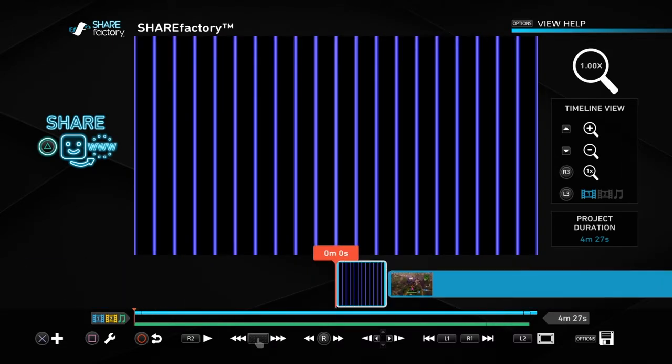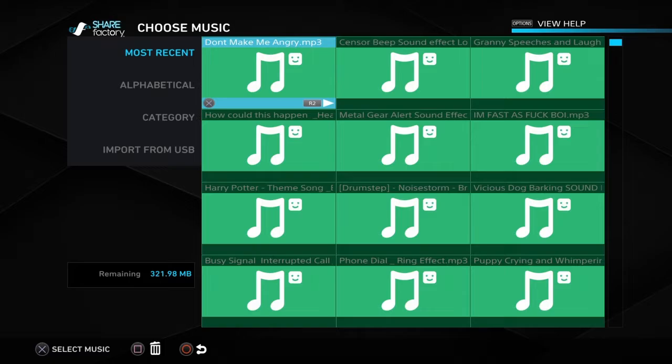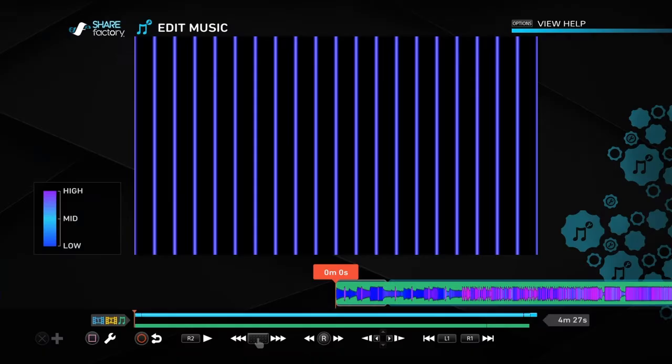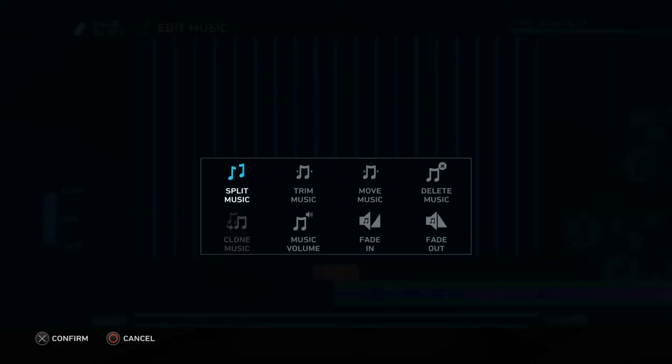So what you're going to want to make sure you do is, if you edit anything, if you put any music or overlays in at the beginning of the video, make sure that you go back and check it, otherwise it will ruin the whole thing. If you put anything in, it's best if you just leave it how it is, or make sure you do all the cutting at the beginning and then put in the audio, the music, the effects, anything you want. So basically just make sure that if you're ever doing it, you change it before putting the music in.